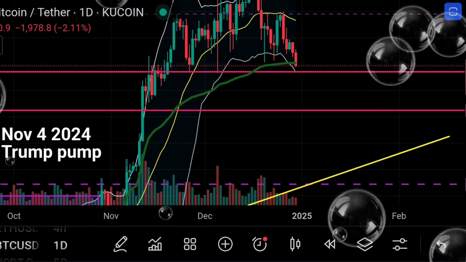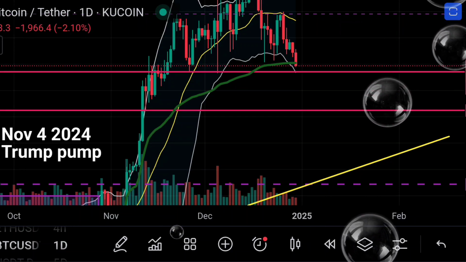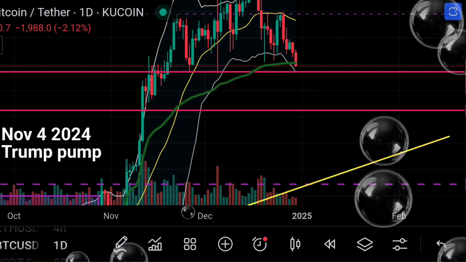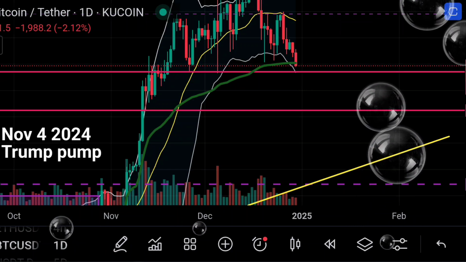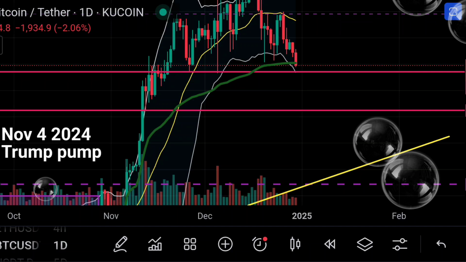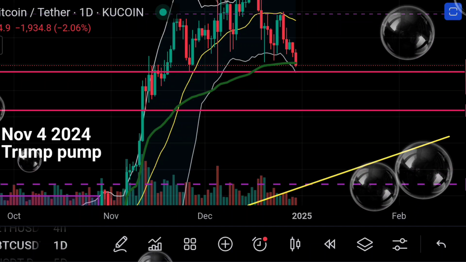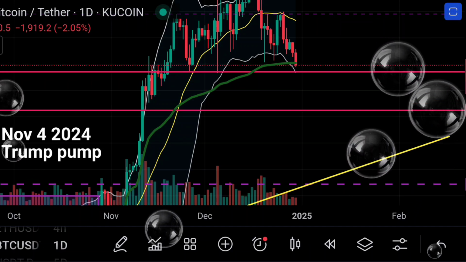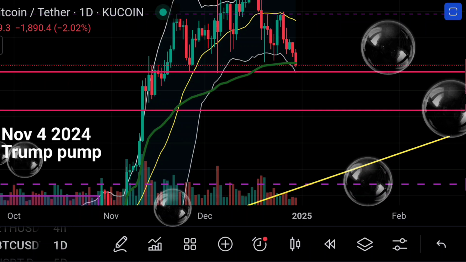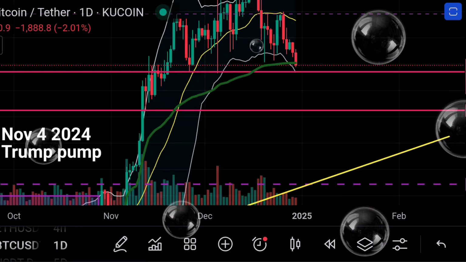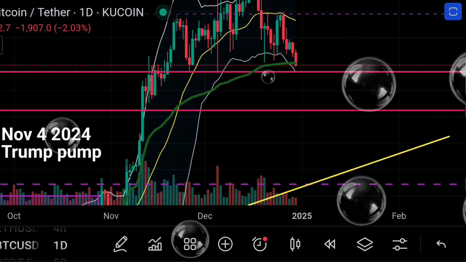I don't buy tops of oscillators. I'm not going to buy a stochastic that's maxed out. I'm not going to buy an RSI that's maxed out. I don't like to buy the top of Bollinger Bands. Now, in bull markets, what catches people off guard is when these conditions on the RSI are maxed out, or the Bollinger Band is maxed out, or the stochastic is maxed out, and price is like going crazy.